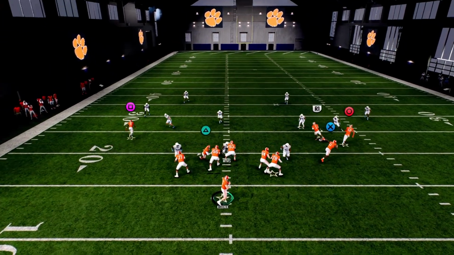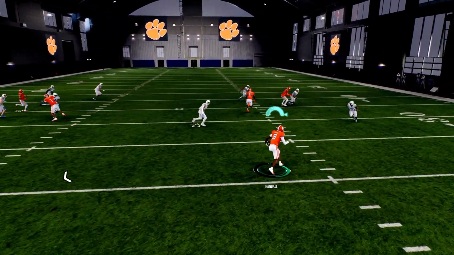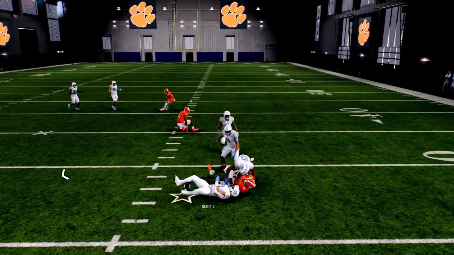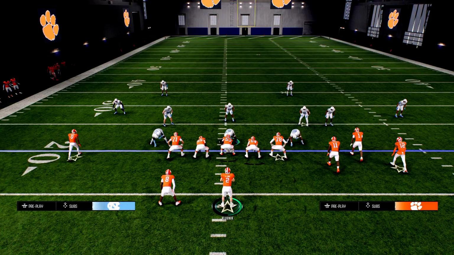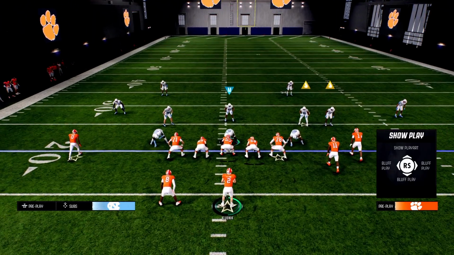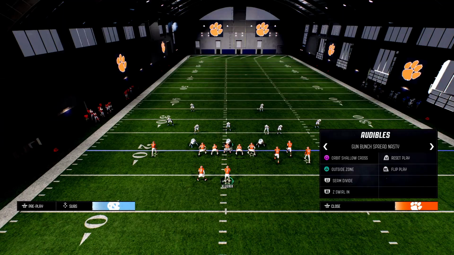Let's try one more time. Yeah, just check it down right in here, and then now you've got some free yardage that way. So all this game is offensively is it's all about creating different types of high-low reads and also giving yourself a good chance to be able to beat man-to-man.